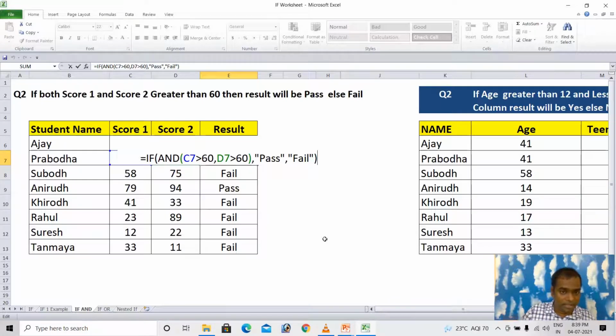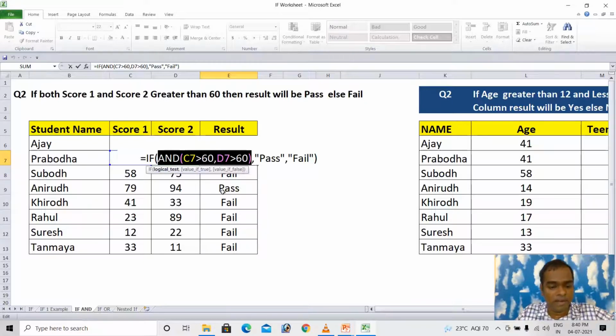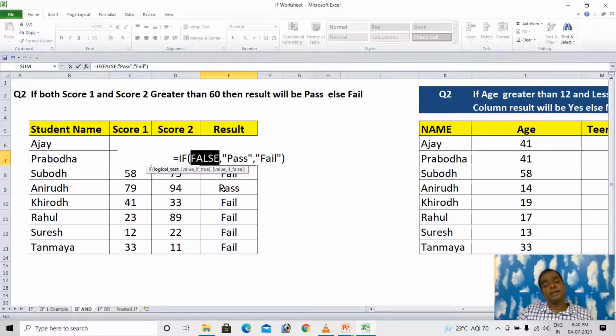If you debug this, you just select this entire thing. What does that mean? If you debug it, press the F9 key, so selecting it, okay, it says very clear: false.